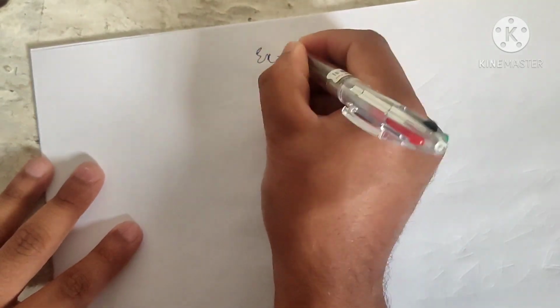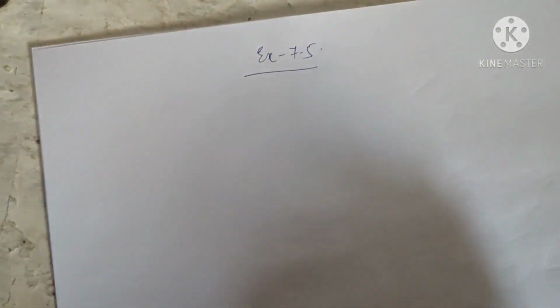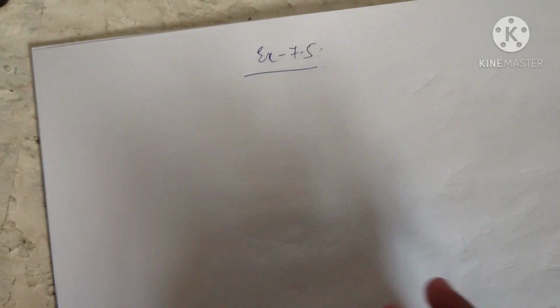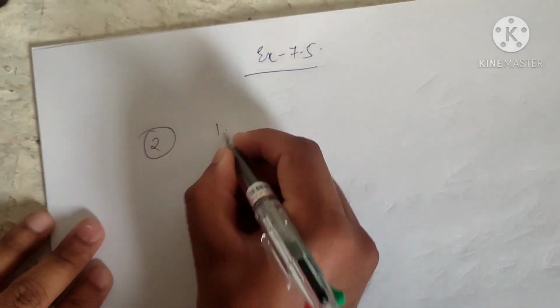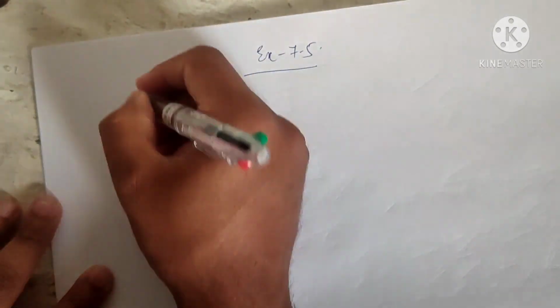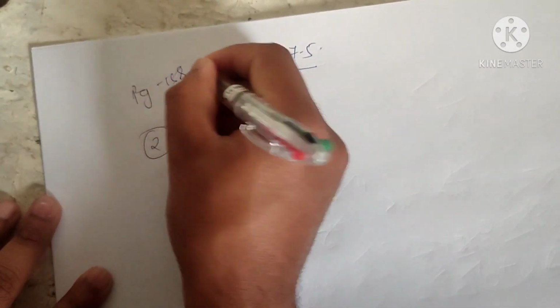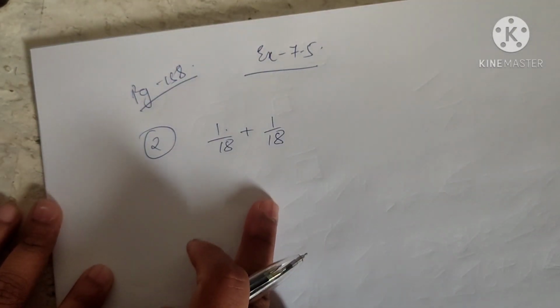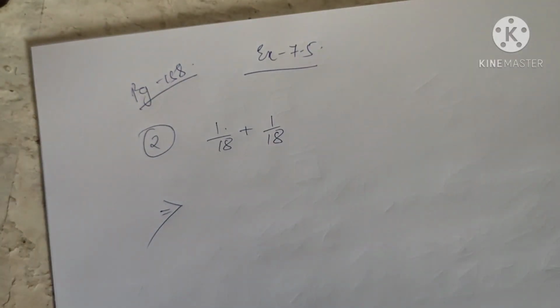Okay, we have almost finished the exercise. In exercise 7.5, sorry, what is important is in exercise 7.5. Suppose you are given a question like this and you are told to solve it. Okay, page 158. Now this one is important. How will you solve? You are told to solve this one.